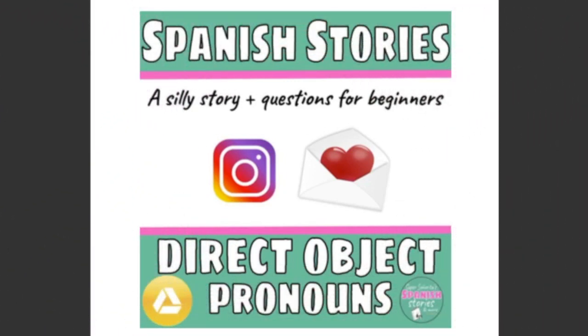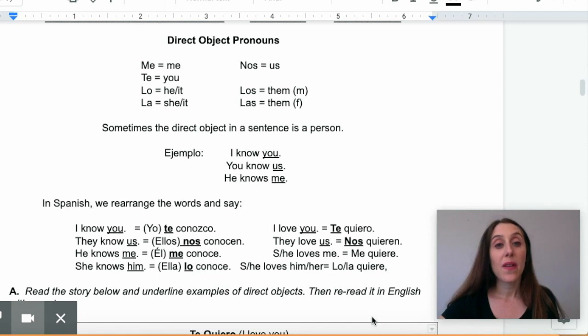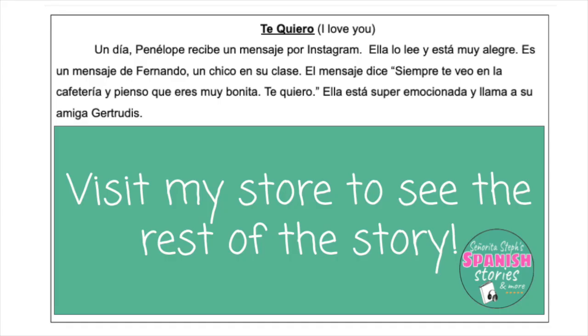So the story I have for you today is a story that's teaching direct object pronouns, which is a subject that is always really hard for students to learn. I will have previously taught them the explicit grammar, and I have that here as an example. There'll always be some students that really want that concrete example. They usually end up becoming language teachers. So here I have it at the top of the screen, but our real focus today is to see it in context. So we're going to read this very short story called Te Quiero that I wrote and is available for sale in my Teachers Pay Teachers store.